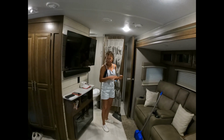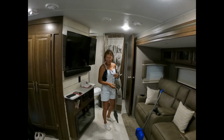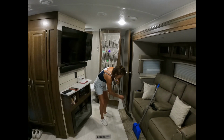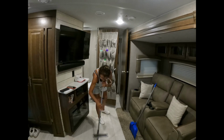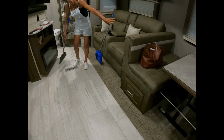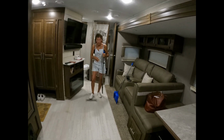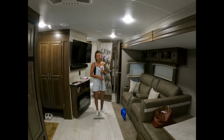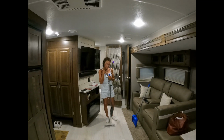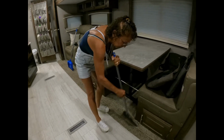First thing I like to do is to sweep the floor. That way it gets rid of all the stuff that you've accidentally tracked in, like shells and stuff. We live in Florida, you're going to find them. So, I like to sweep it all. Make sure that way it doesn't get caught into the track and it doesn't pull it through, which could cause a problem later on. And I've heard of people forgetting and leaving flip-flops. They say that's the number one problem with the tracks going out. Flip-flops being stuck underneath. That way it's clean for the next trip out.